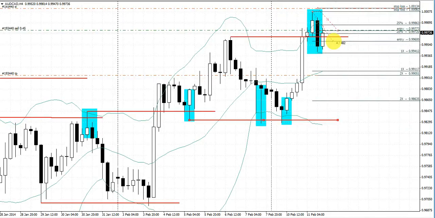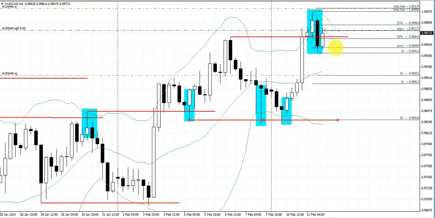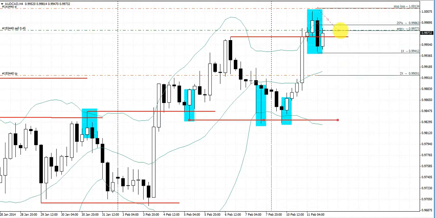99.59. Let me move this up. Right about there. So this would have been my 2 times target, and it's above this level, so it's a valid trade. But because I got the 50% retrace, I'm even better off than I would have been, because now when the market reaches the bottom of my signal candle, I'm going to already be 1 times profit. So that's fantastic.